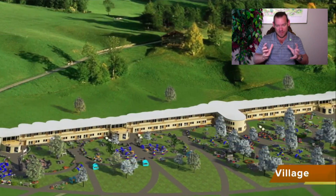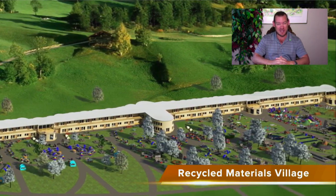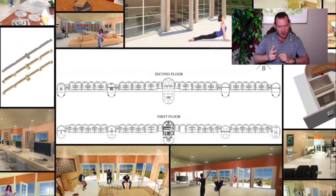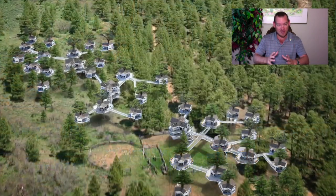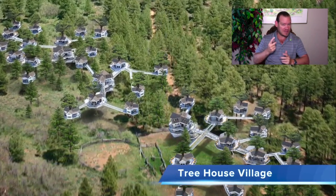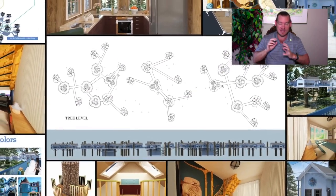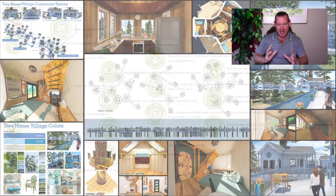If you run the numbers — the idea of 50 people coming together to start One Community, which will ultimately grow to a permanent population of thousands hosting hundreds of thousands of people annually — if that initial pioneer team of 50 can inspire two more groups the following year to begin something similar using our open source plans, and then those three groups inspire four more, then eight more, then sixteen more, starting globally with just 20 to 50 people and doubling each year — if we can create that self-replicating model, within 30 years we can include the entire human population.